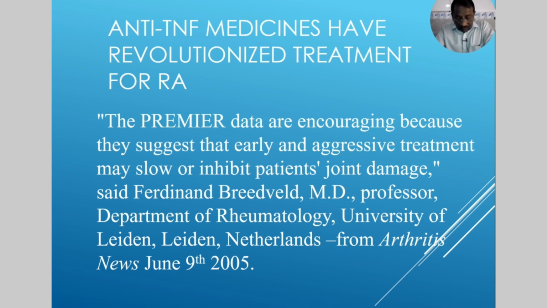The name given to this study is the PREMIER. The results are encouraging because they suggest that early and aggressive treatment may not only slow but inhibit the patient's joint damage. So that is the beauty of these biologicals. They inhibit the patient's joint damage, provided you use them as early and aggressive treatment.